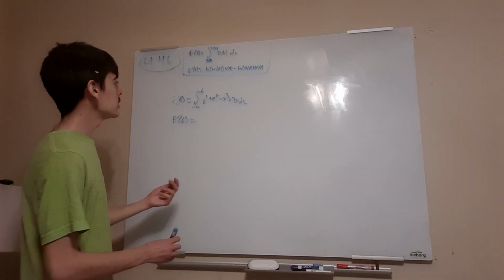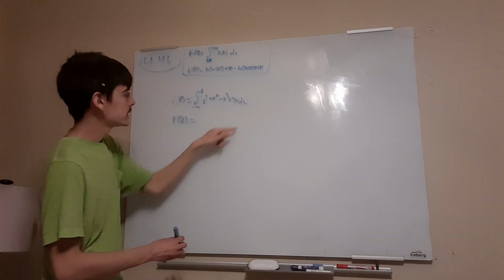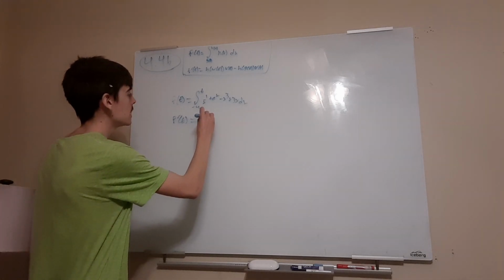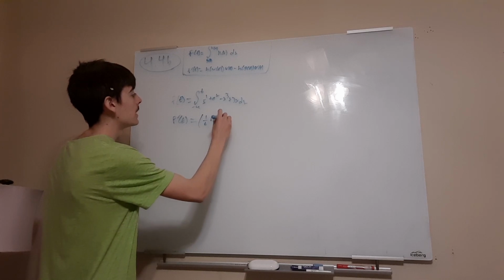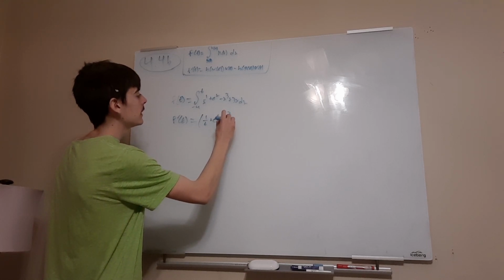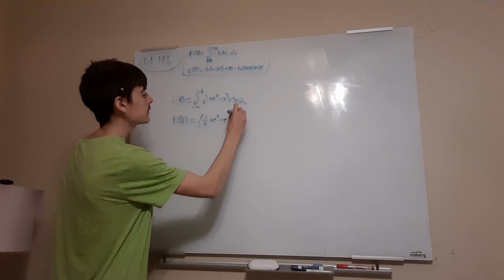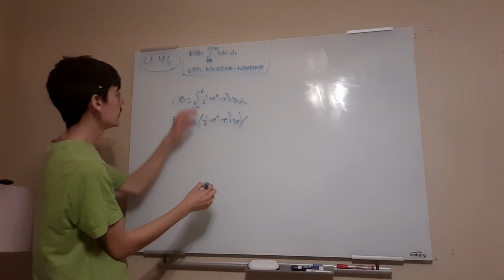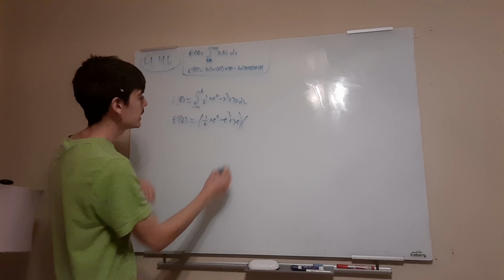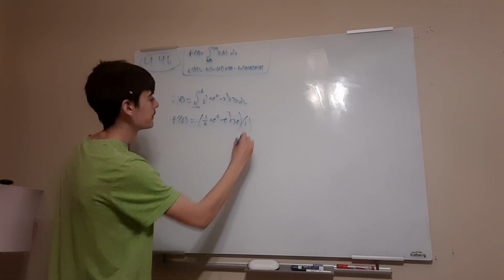So remember, the first thing we do is we plug in the top bound to all our stuff here. So that will give us 1 over t plus e to the t minus t cubed and plus 3t. Next, we have to multiply all this by the derivative of the top bound, and that's the derivative of t, which is just going to be 1.